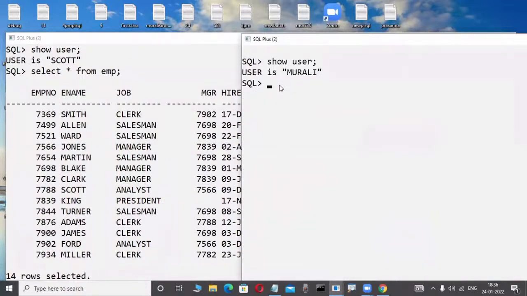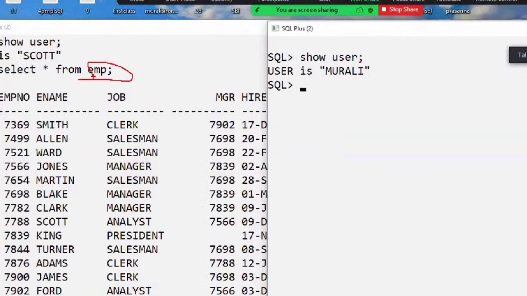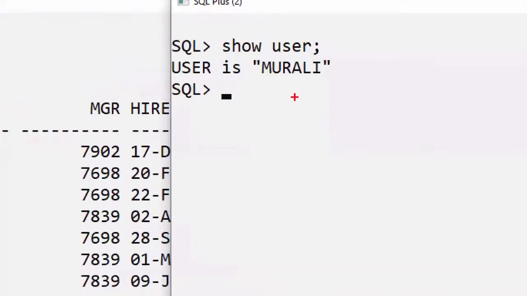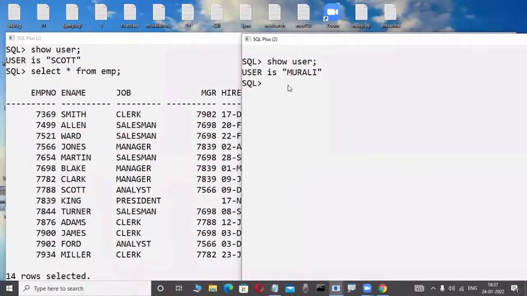For example, in a database project, a relational data model product, either Oracle or SQL Server, anything, roughly. Now the Scott employee has which table? I am not talking about the user, the employee has which table? The EMP table is there, with employee details. Murali does not have this EMP table. Now this Murali user is using this Scott user table, with some commands.